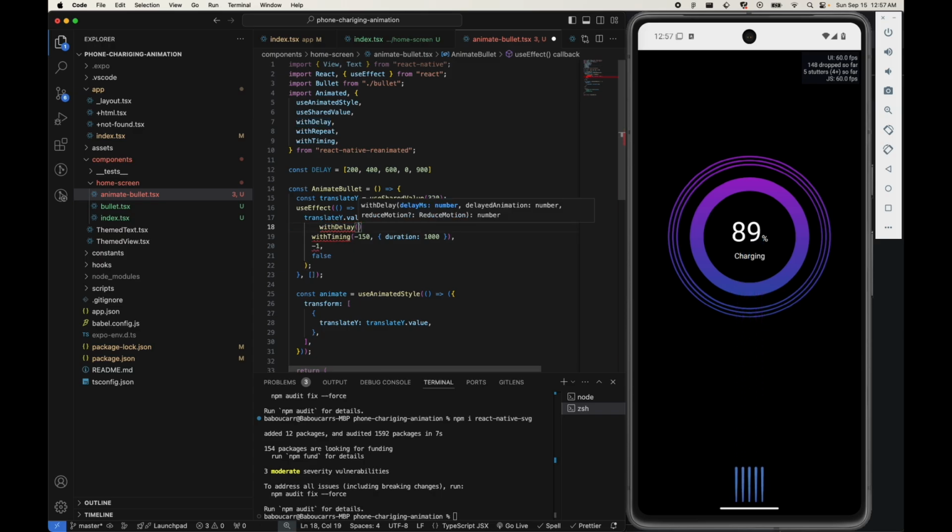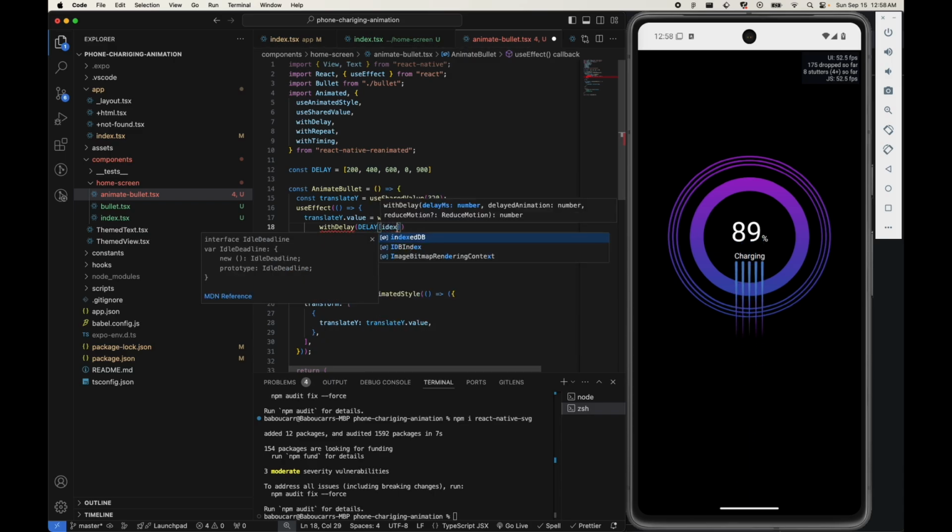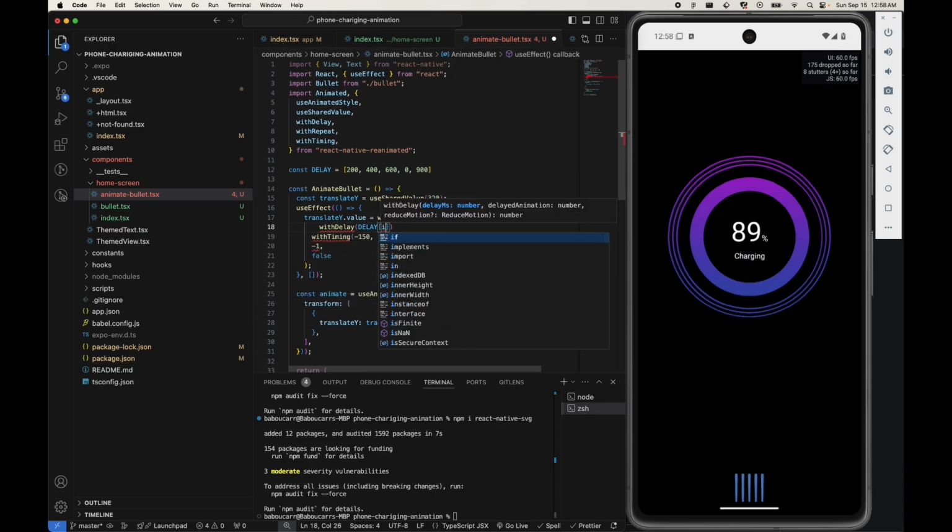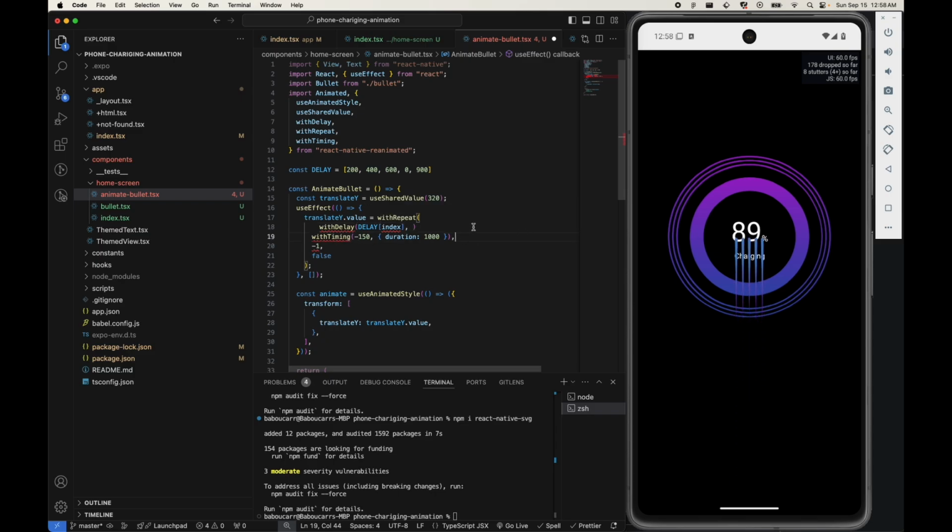So our delay in milliseconds would be our delay constant. We need to access this delay with our index, even though the index is not defined yet, but we will bring it very soon. And the second argument for withDelay is an animation. The animation here will be our withTiming. So we need to access this index here.